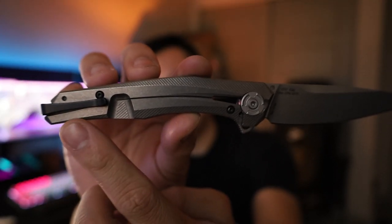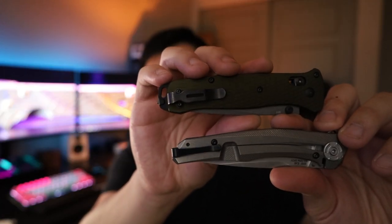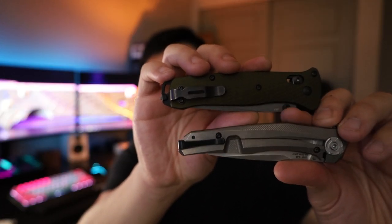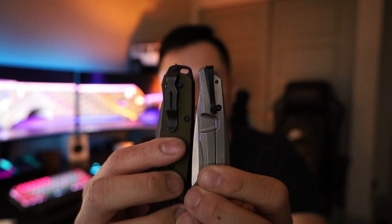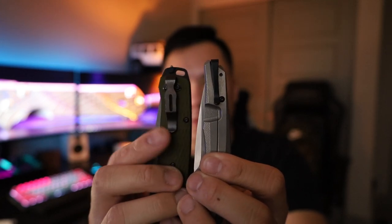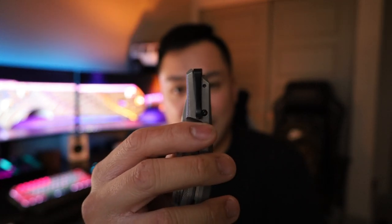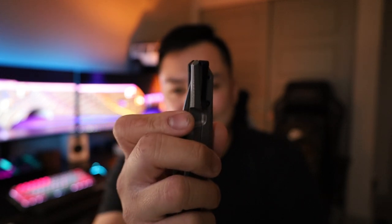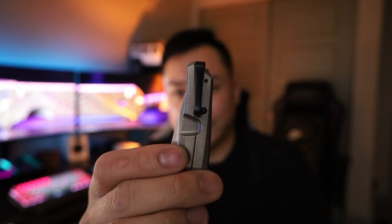On the back side there is a tiny pocket clip. I'm not sure if I should be nervous about that. Let me show you guys an example of this next to the bailout. The pocket clip is going to be a fraction of the size — probably 60% the actual length and a quarter of the actual width, which is ridiculously small. This is a deep carry pocket clip so it's not going to be bad whatsoever. The only problem I see is pulling it out of your pants in this direction puts more tension on it, making it a little more difficult. Either way it's very concealed and it doesn't even look like a big pocket knife.